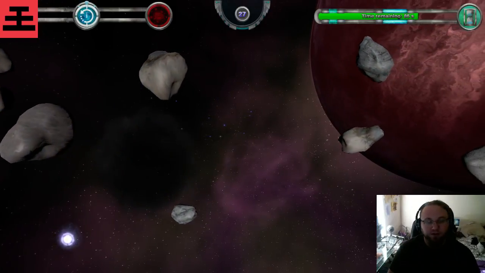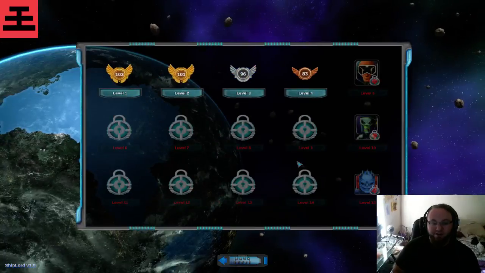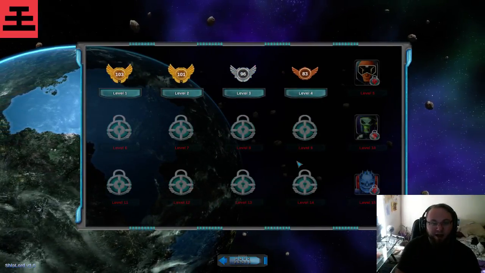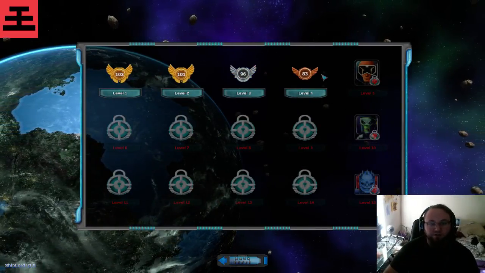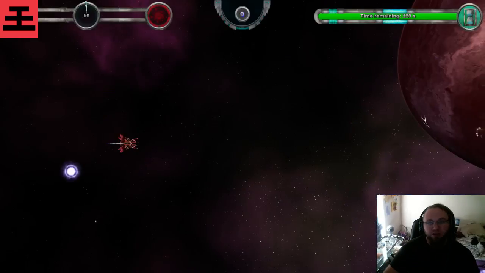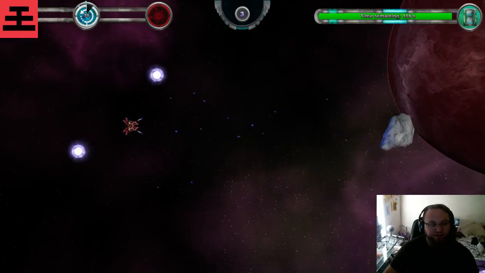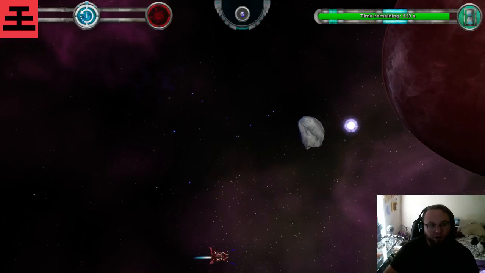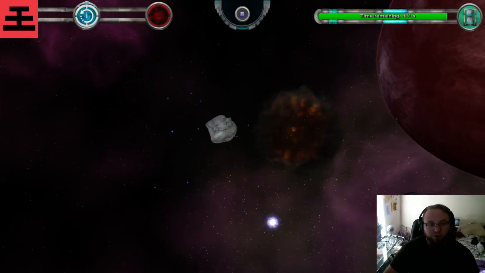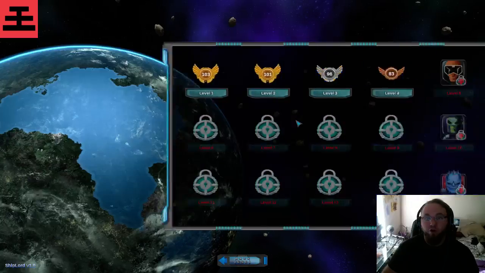That was one of those moments where I don't think I should have actually run into that. I don't think I should have died to that. Level 5. But what can you do? Other than that, the mechanics are very responsive. Look at this. Boom. You zip all over the place. Sometimes going a little too fast for your own good.